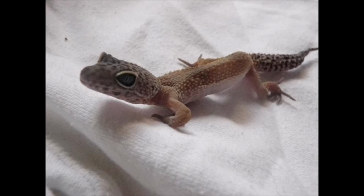Another common problem is metabolic bone disease. This happens when leopard geckos don't get enough calcium. This can be avoided by making sure they constantly have a calcium supply, as well as making sure the calcium is phosphorus free. Metabolic bone disease is very serious, and it could easily prove fatal for your gecko, so make sure you visit the vet if your gecko has this disease, and make sure it has access to a ready supply of calcium, and dust your feeders in calcium as well to give it a boost during this time.